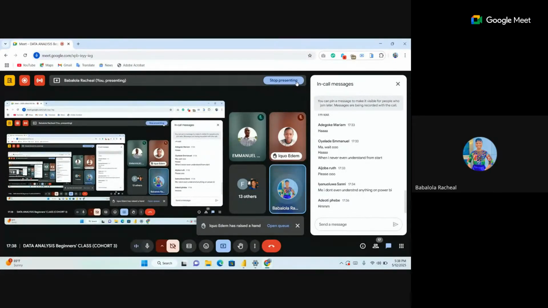Excel is basically used for cleaning data and it's very good for data cleaning. Unlike Power BI, where you have to be doing it one after the other. So my best advice is whenever you want to clean your data, nobody is going to check the process. What they need is your dashboard. Okay?